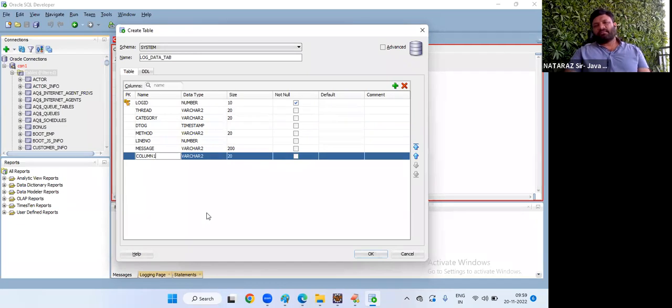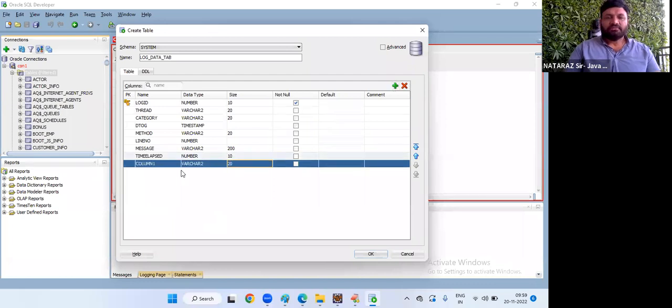Next, time elapsed. That is coming as a number only, Number 10. Level, priority level, Varchar2 of 10.